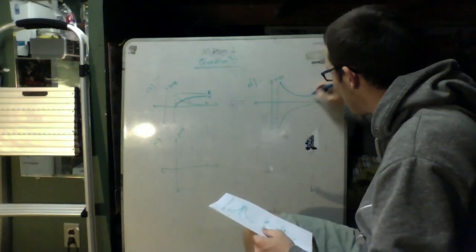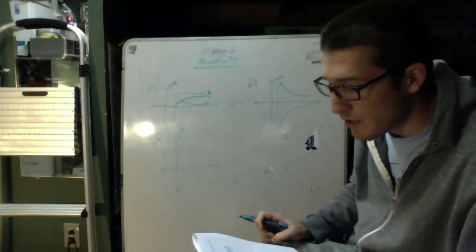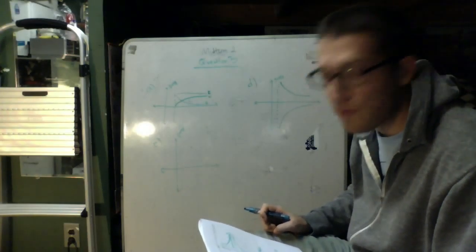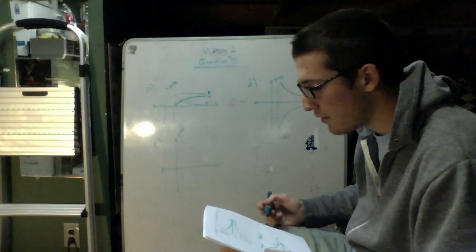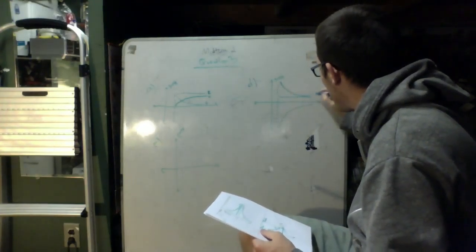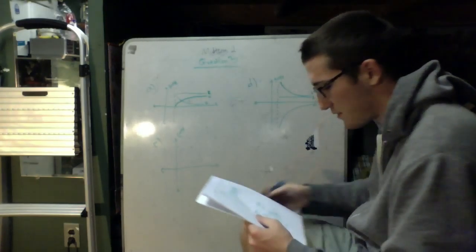And then for total energy, you know that kinetic and potential energy will never both go to 0, because the comet will never touch or collide with the sun. So your total energy is going to be somewhere around here. So you have your total energy here, kinetic energy, and potential energy.